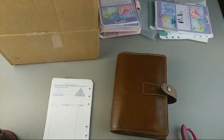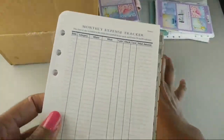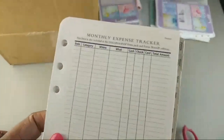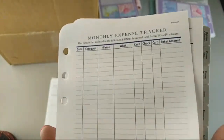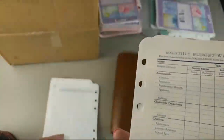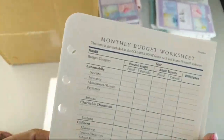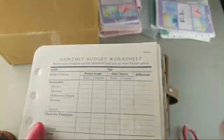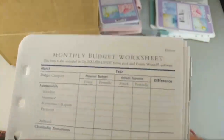My fun money, I'm starting to write down everything, not food and regular stuff like that that I buy, but stuff that I don't need. I'm writing it down because I want to be able to look back and see, okay, what am I spending my money on? You ever look at your bank statement? You're like, what did I buy at that store? And so this is a way to be able to look back and actually see what you purchased.